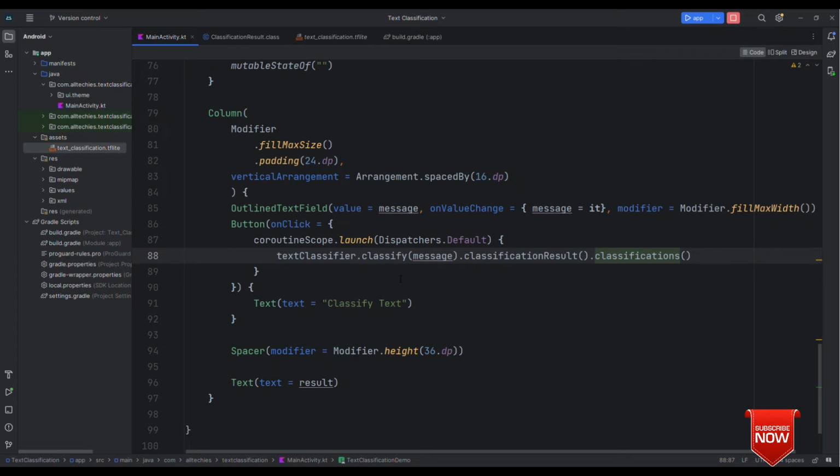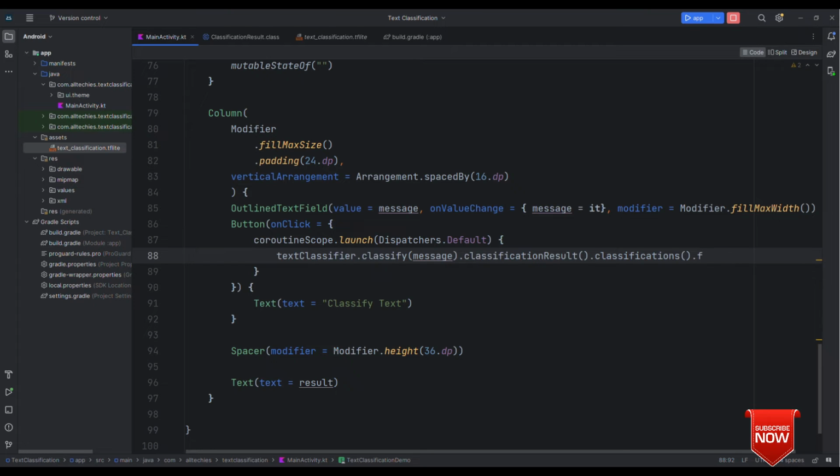Whichever is going to have the highest score means that the input text correlates to that sentiment. For example, when I say the classification has a category, say positive as 0.89 and negative as 0.11, then it means that the text has positive sentiment.